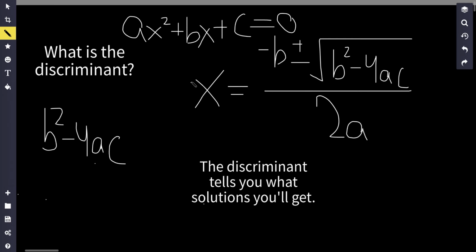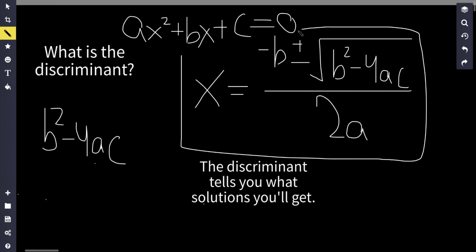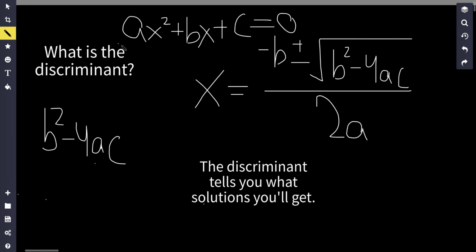Now, if you remember, the quadratic formula is used to solve quadratic equations written in standard form. So right over here, this is standard form for a quadratic equation. It's ax squared plus bx plus c is equal to 0. And based on the coefficients, the terms and this constant right over here, we're able to use this to solve for x.